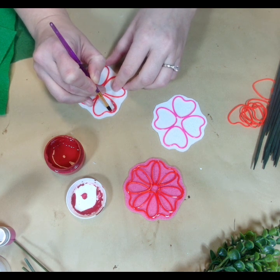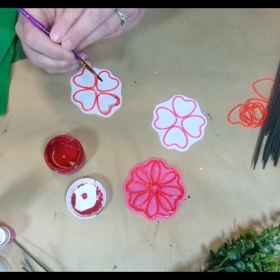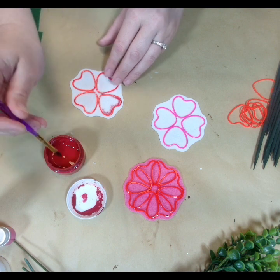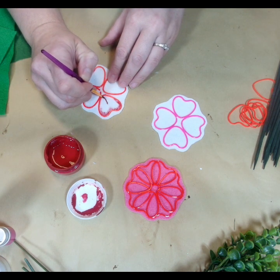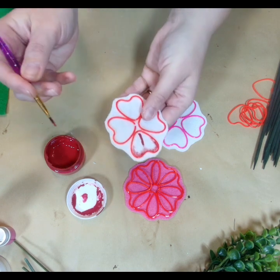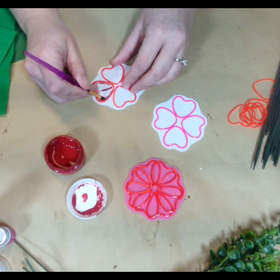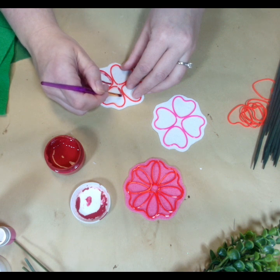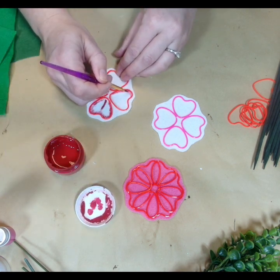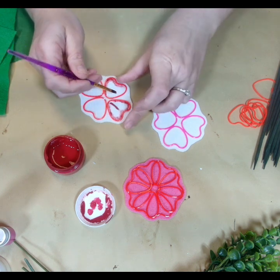So I don't usually paint on felt, but we're going to see how this looks. I just wanted to give it a little bit of something. I don't want to go heavy with it. I kind of wanted to do something like that. That's kind of cool, right? You just decorate however you want. Just give it a little something extra. It's not completely boring. Because it's not a hard surface, it's felt, it actually looks like stippling a little bit. It's kind of nice.